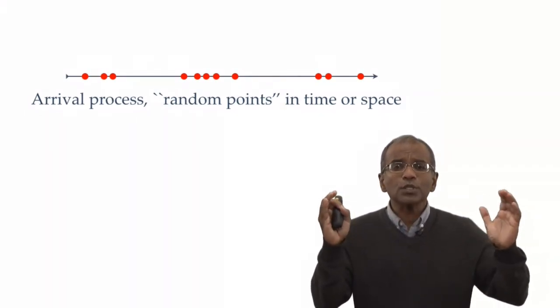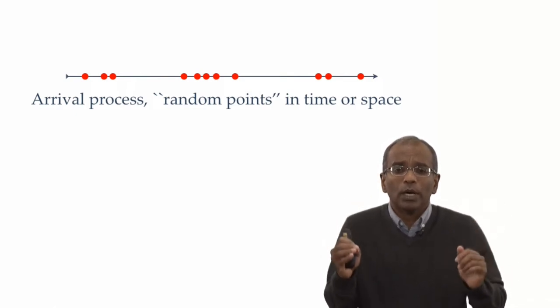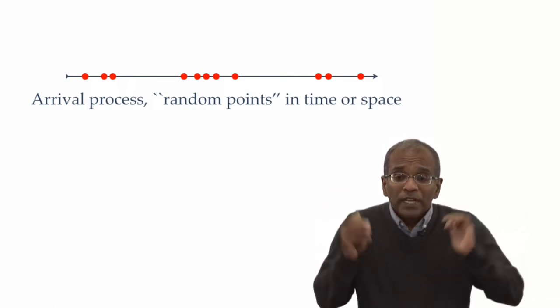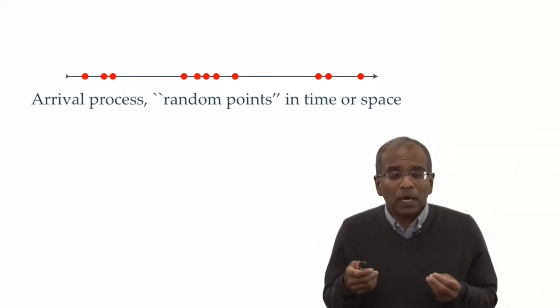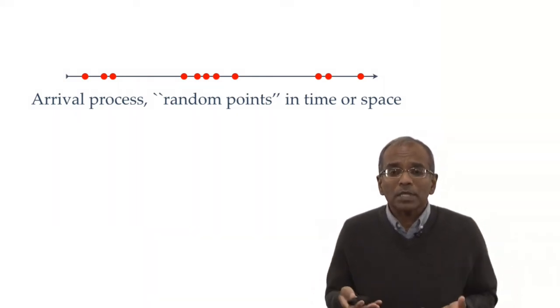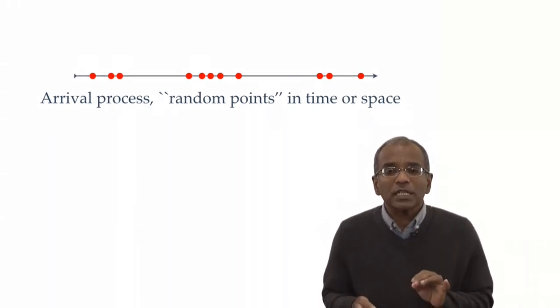Consider, if you will, a unit of time—let's say one hour or one minute or ten minutes. Fix that unit of time. A natural question then becomes: how many arrivals are there in this unit of time? And this is precisely where the Poisson distribution comes into play.